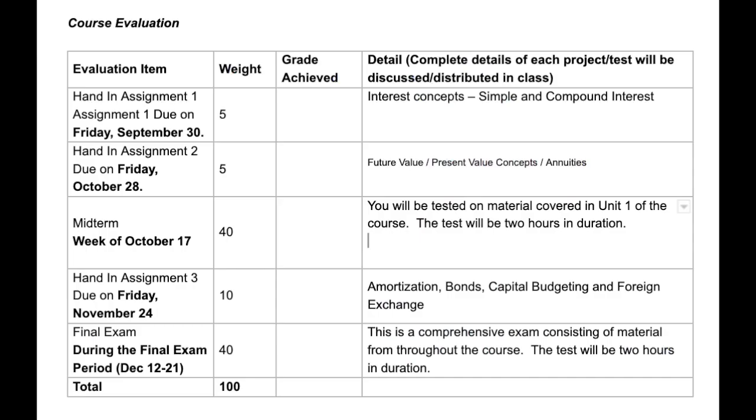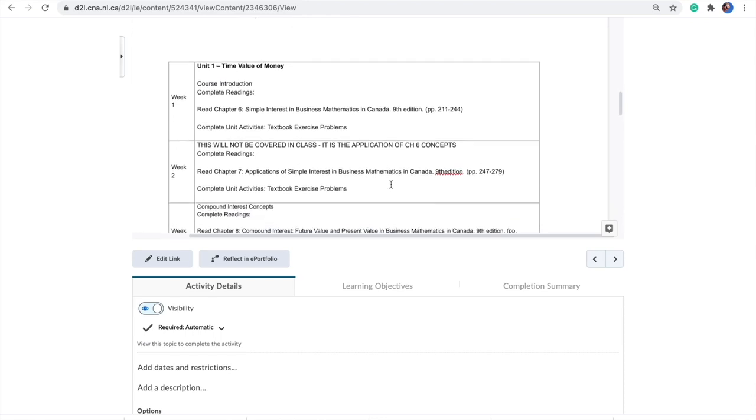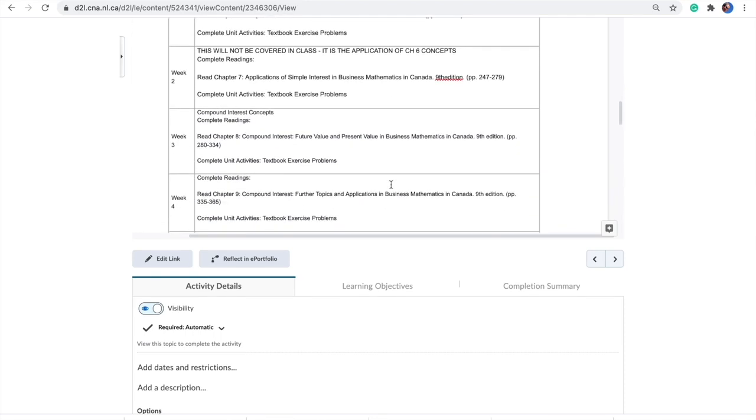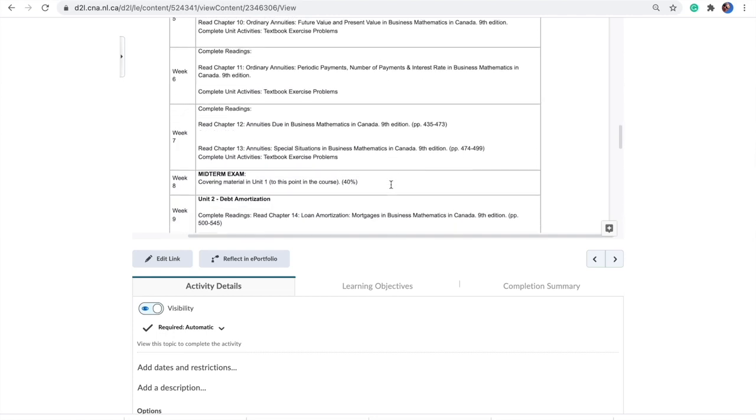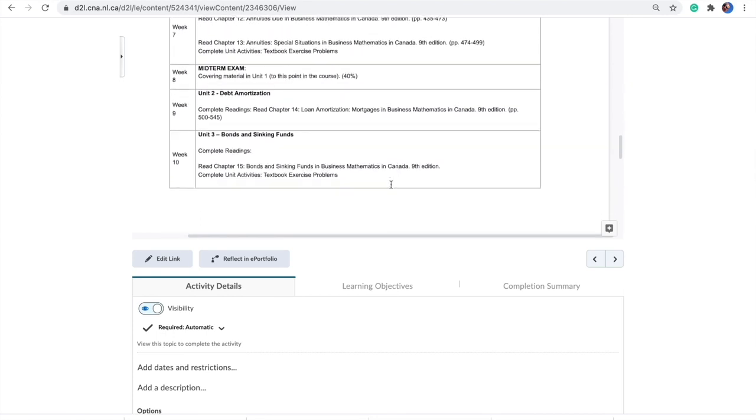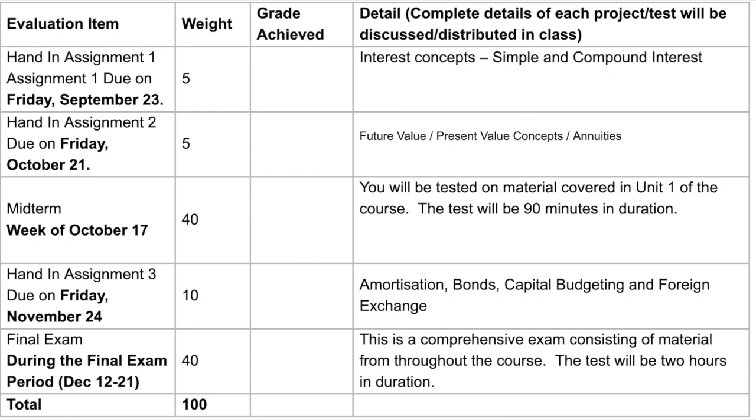In terms of the evaluation, how is this course going to be measured? Okay, what we have is three assignments. They're scattered throughout the term, and I've indicated when they are. We're going to have a midterm exam, and we're going to have a final exam. The midterm and the final are worth 40% each, and the assignments are worth 20%. So, very straightforward. I have also in the syllabus and in the course outlined what we're going to be doing and when. This is not a self-directed course in the sense that you can do whenever you like. I'm going to be going through this sequentially. So if you're a DL or even a classroom student, I'm going to be working through this on that schedule, as close to that schedule as I can get. The exact date of the midterm and the exact date of the final will be determined by DL. So I don't know those yet, but I have indicated to you roundabouts when they are.